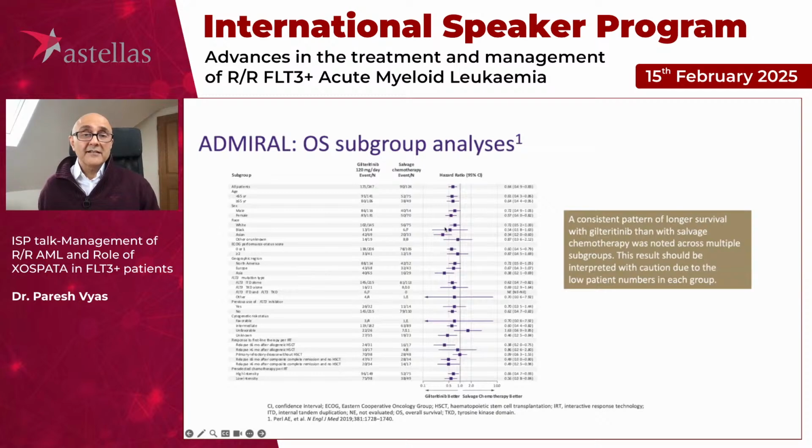If you look at the subgroup analysis, and I apologize, these subgroups are very small, but just focus on this line here, the middle line. On this side, gilteritinib had a better effect than salvage chemotherapy. And you'll see most of these squares are on the gilteritinib side of the line, other than some variables where there were very small numbers of patients involved, and therefore the error bars are large. But you can see that the monotherapy works in patients under 65, over 65, regardless of gender, regardless of race, regardless of ECOG performance score, but there were fewer patients with 2 or greater, which is protocol defined, of course. It was impressive in both ITD and TKD; it crosses this boundary just because the number of patients are small.